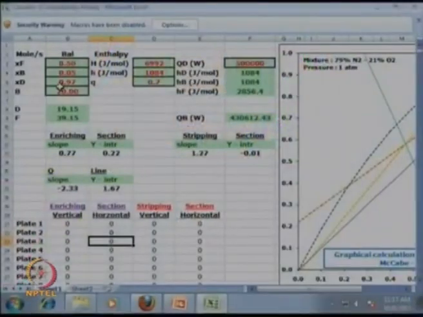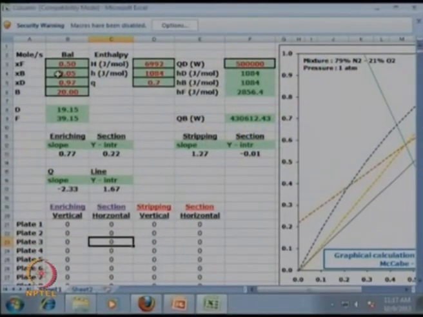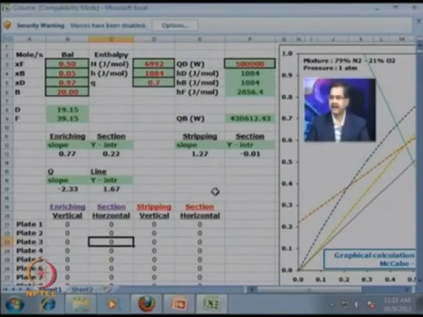Having done the equations of the stripping section and the enriching section, now let us see this Excel sheet which I have prepared with my students. This Excel sheet will give you the number of plates that could be there for the enriching section and the number of plates that we have in the stripping section. Now, please try to understand this Excel sheet, and I expect that you also would be able to develop such an Excel sheet. I can change any parameters over here and get the calculations done in the Excel sheet itself. I will not go through all the details, but I will just show you for this problem.